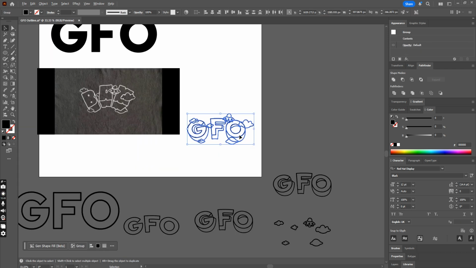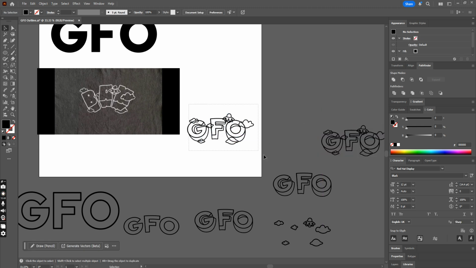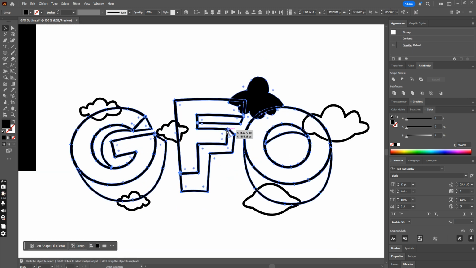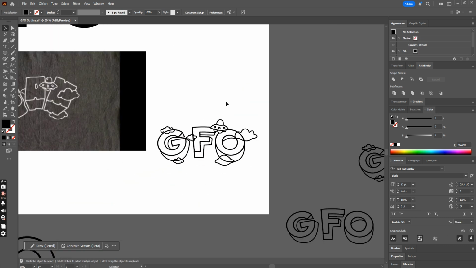And now it's time to work with this, so I am going to make a copy of it, so if I need it I can clean it wherever possible. So I'll just make a copy by pressing Ctrl C and Ctrl F, and then unite it and just fill it with a black color with the shape builder. And for this one I will select it and the letters, and we'll use shape builder and alt key and left click, and we'll cut out the part for the UFO.